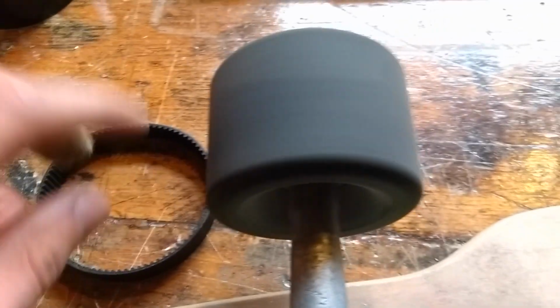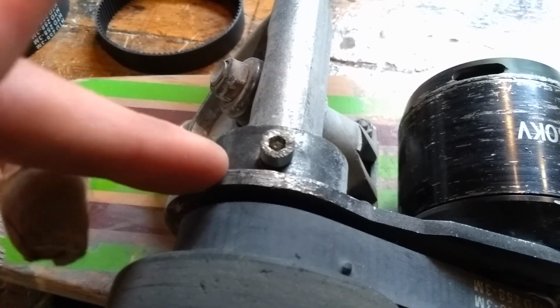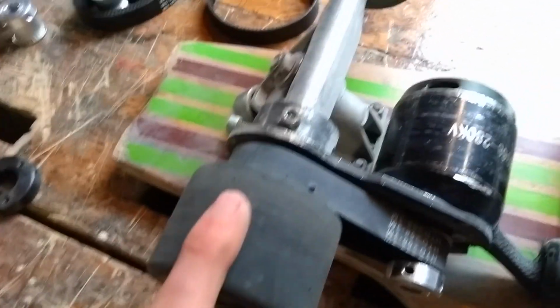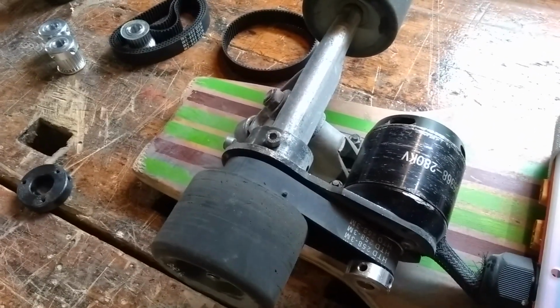With that, I bought new wheels that are a little bit bigger, so I can go a little bit faster. And it was needed for this motor mount because it was dragging over the ground.